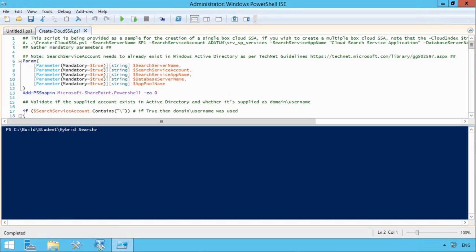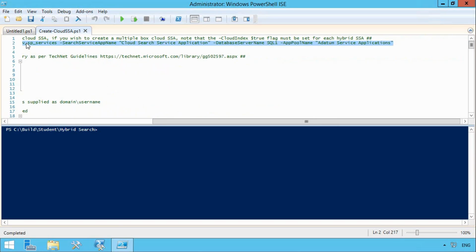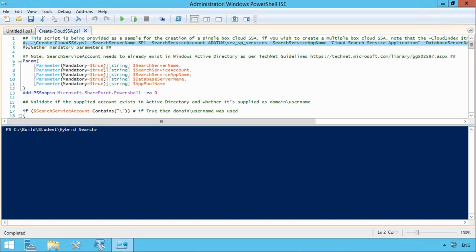So what we're going to do is run a script that provisions a new search service application. You'll notice I have this script called Create Cloud SSA. And the main thing here is when you create your search service application, you set the flag for Cloud Search Service or Cloud Index to true.